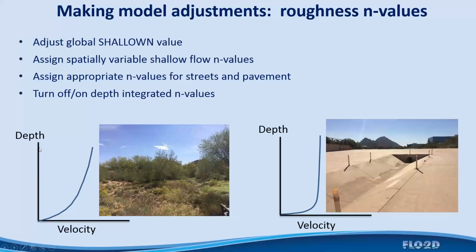What you should realize is that obviously if you're running through overland vegetation and so forth, your velocity profile is going to be a lot less, and this is a good case where a depth variable n-value is appropriate. If you have a concrete lined channel or something, it may not be so necessary to apply the depth variable roughness because it's a logarithmic, fully developed turbulent flow in your velocity profile.